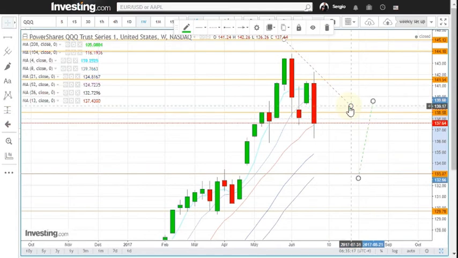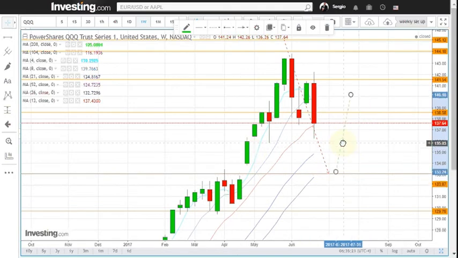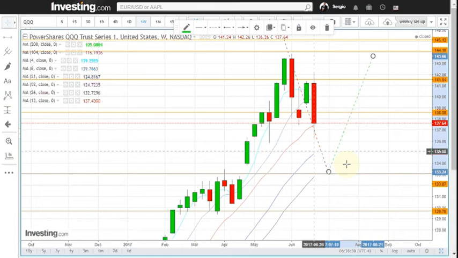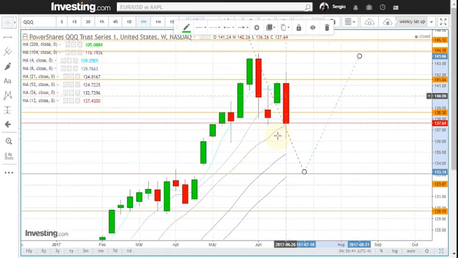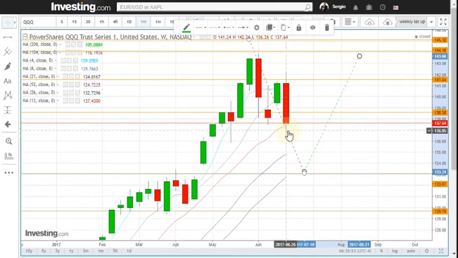We're going to go back lower over here to fill this gap. There's a huge probability for that to happen, and then boom, bounce back over here. So over here we're going to have to wait for a bullish confirmation, buy signals, and then boom, go back higher towards the resistance, and then break and go higher. As you can see over here, the convergence between the 4 week moving average and the 8 week moving average. The 4 week moving average is going lower and going to chase the 13 week moving average over here.